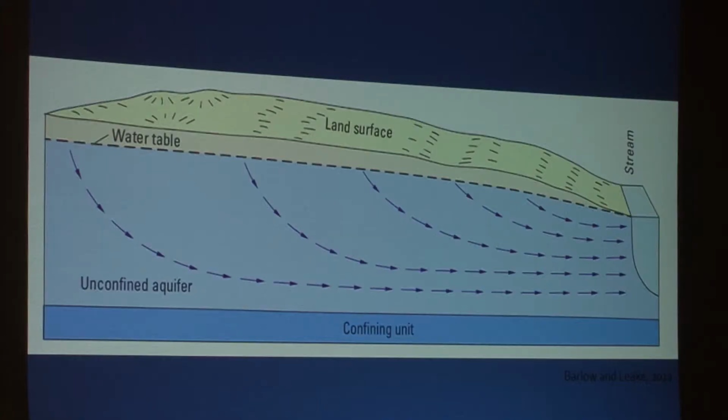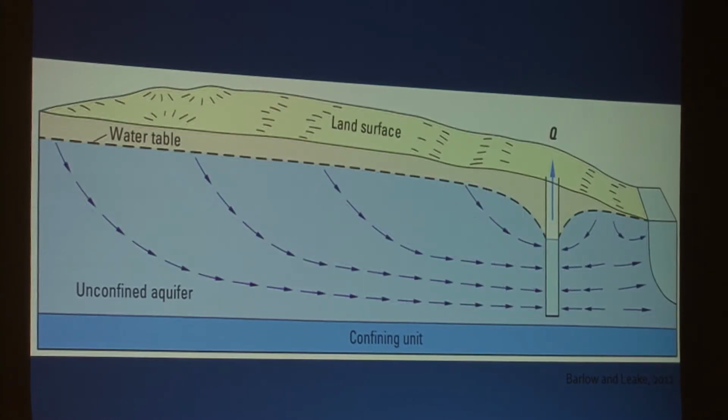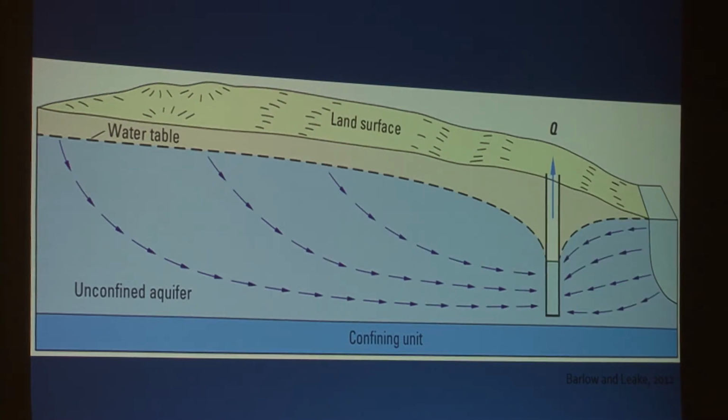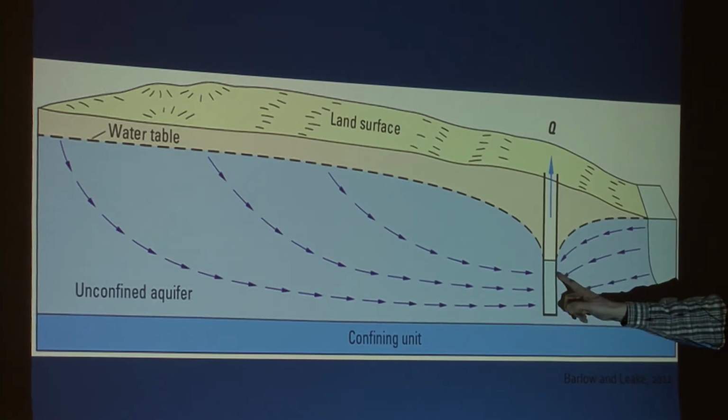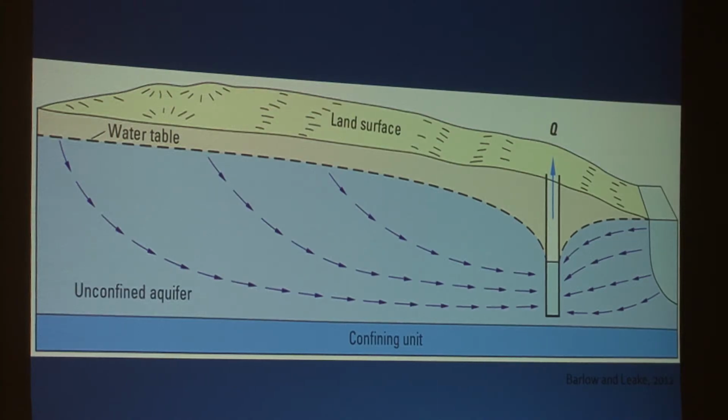So in this one, we've got a flow field and an unconfined aquifer flowing to a stream. Everything's nice and homogeneous. And then we put in a well, and suddenly it starts drawing water to the area here. So you can see it's going to alter the flow field. And you can actually start to get a cone of depression if it's pulling in more water than can be replaced by the flow. And that can increase to the point where you're actually taking water from your stream into the well. So you can reverse directions. Isotopes can actually tell you in your area whether a well is getting stream water or groundwater.